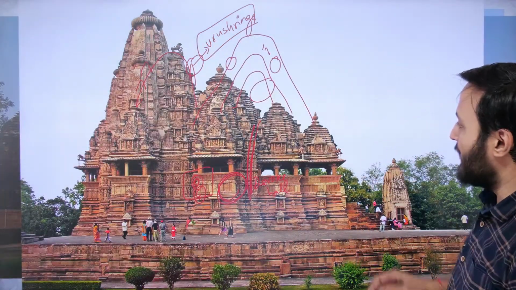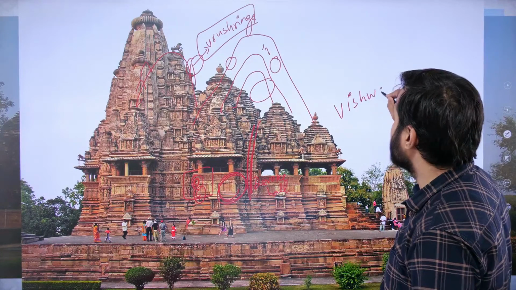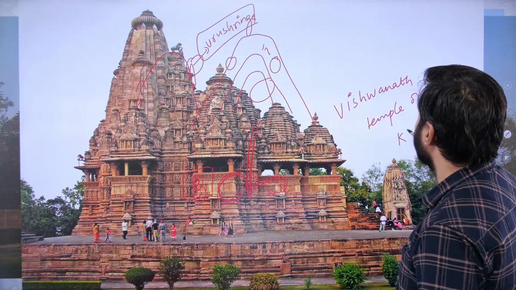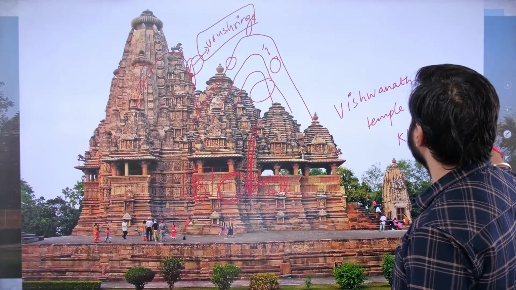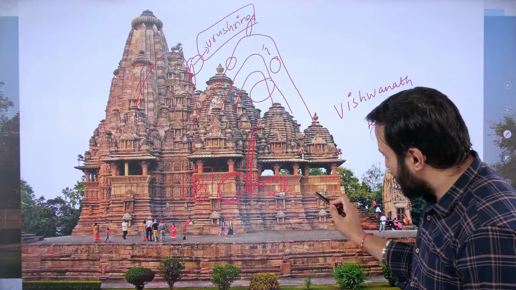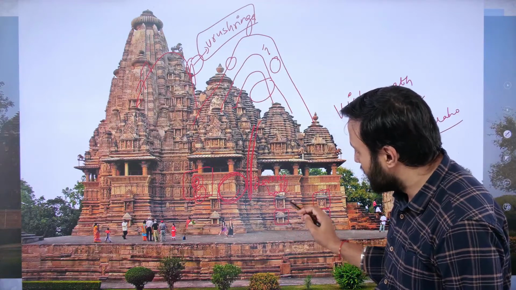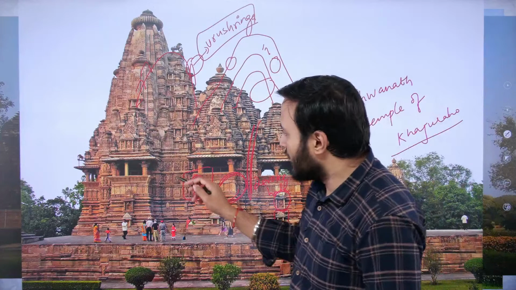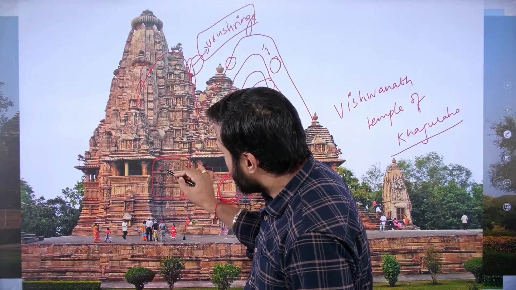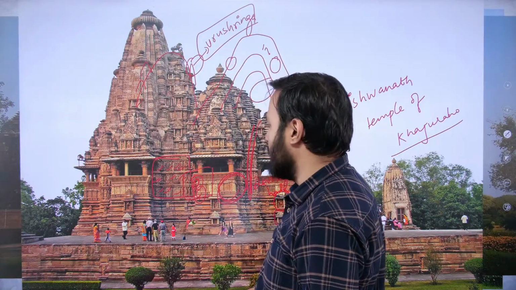Now, again, this is the image of the Vishwanath temple, Khajuraho. All right, everyone. Vishwanath temple of Khajuraho. Probably you can see that on the wall of the temple there are several deities with smaller towers and overhead structures. Similarly, on the wall of the temple you can see images showing the mithunas indulged in lovemaking.